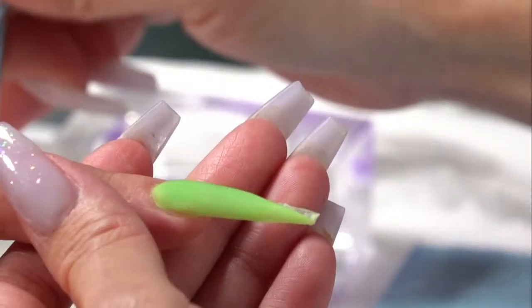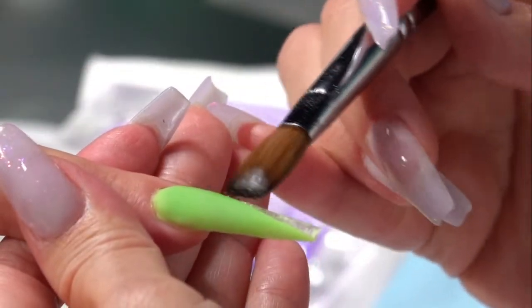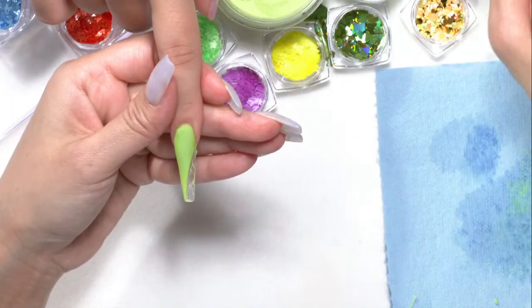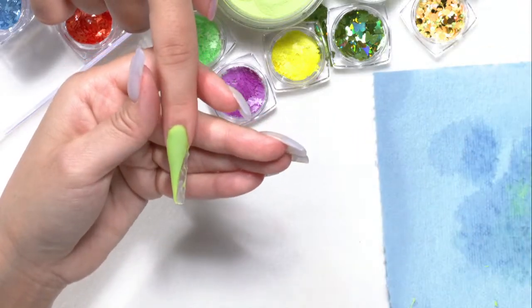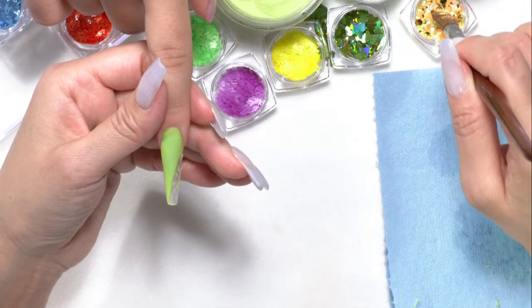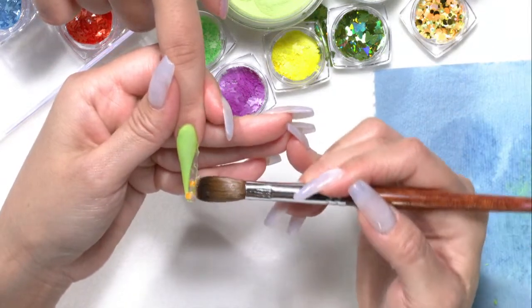Now before I do that, I'll put a little bit of product in here, just a little bit just to have the surface slightly wet. Okay. And then I pick up a little bit of glitter. I'll take a little glitter and put it on here.